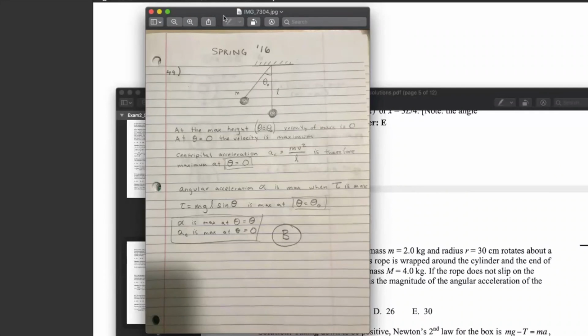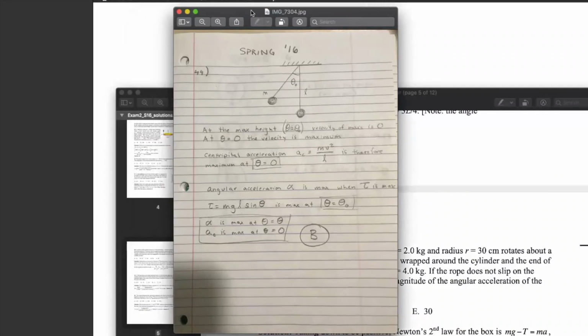Okay, so this is Spring 16, problem 44. This is a conceptual one. I'm not sure what the specific question of the person who asked me this was, but I'll just try to explain it conceptually. And if you still have any questions, I am more than happy to, where'd my video go? I don't know. I'm more than happy to answer them.